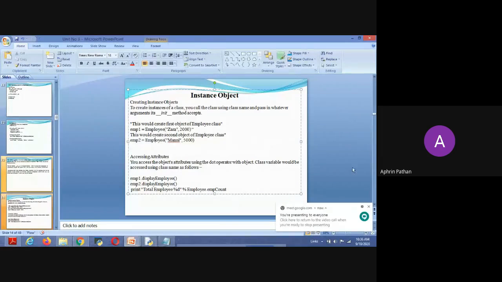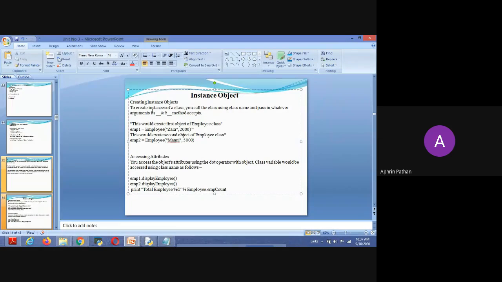Now, instance objects. Once you have created the class, how do you access the data members and member functions of that class? With the help of an object we can access them.